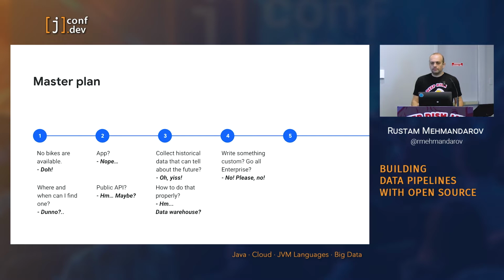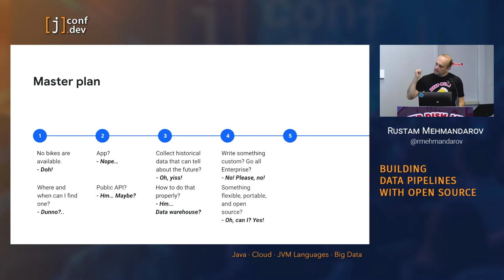I could always write a Python script or a Java app that can parse these things and do it custom, but I don't want to do that because it's going to be painful. I'll need to maintain all that, and it's not going to be as pretty as you think it is, because it will be one thread, all that. I don't want to do that.